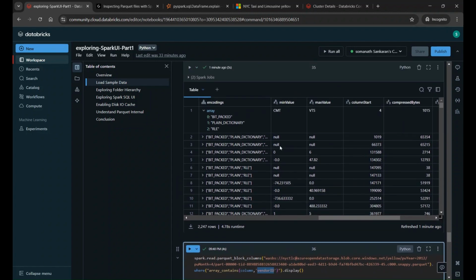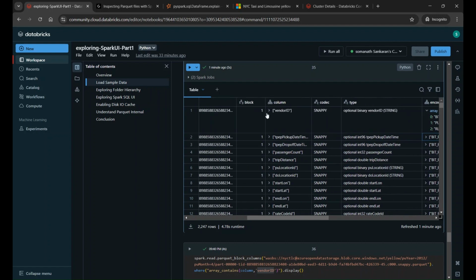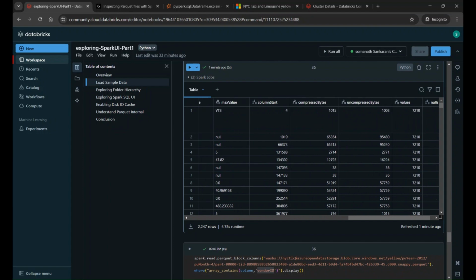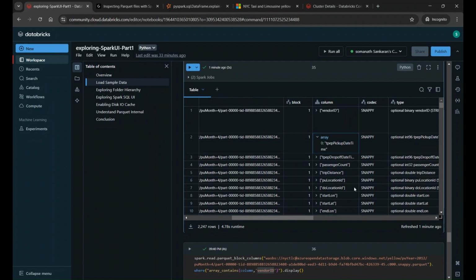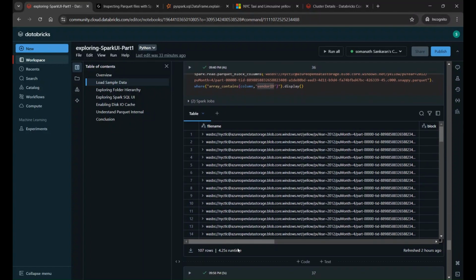So in each row group, if you see here, it is clearly giving you, for row group 1, for column vendor id, what the min value and max value are. So this is how it will internally go and filter. What I'm doing is, for this column vendor id, if I filter, you could see it is present in all 107 rows. That means when you filter this data, it is going to fetch all the row groups, meaning it will read the entire file, which is of no use for us.